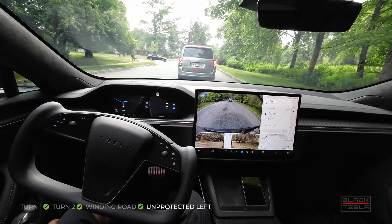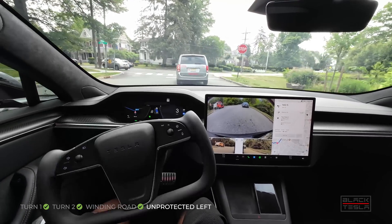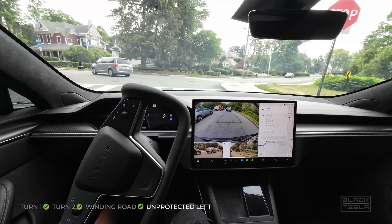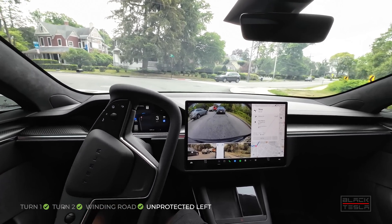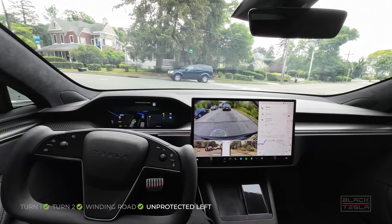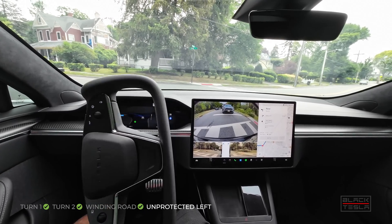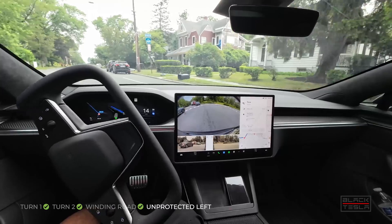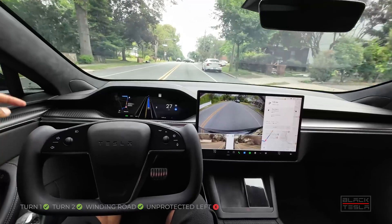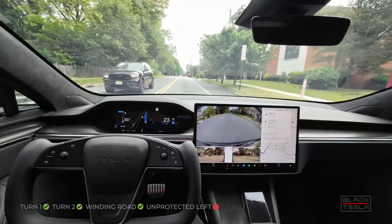Here's our unprotected left with lots and lots of traffic waiting. Coming up to the limit line, creeping forward. Car on the right — not so much on the left — we can go now. It's waiting; the car has a turn signal on, it can go. I'm going to give it some accelerator, and now it goes. There's a pedestrian on a bike — it does not stop, just slowing down — that's not good.